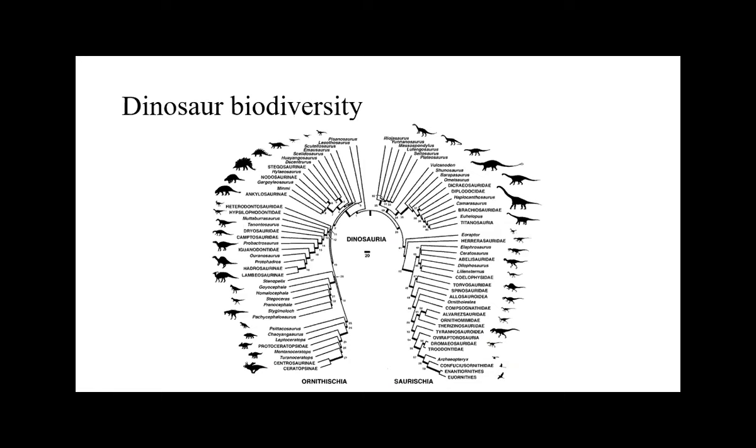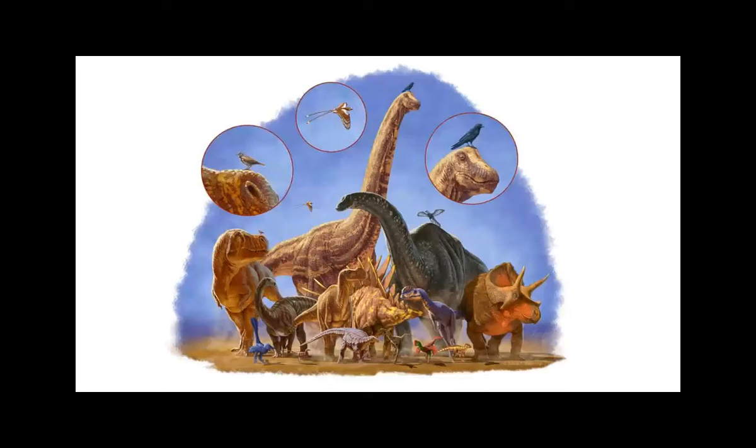So here we are, we finally arrived. Here's a nice look at your dinosaur biodiversity. Your bird-hip dinosaurs on one side: horns, duckbills, armor and spikes. On the other side, long-necked dinosaurs and your meat-eating dinosaurs. And within those meat-eating dinosaurs are the birds. And so we're going to bust into dinosaurs officially on Thursday. And I hope you're stoked, because I'm finally glad to be here.